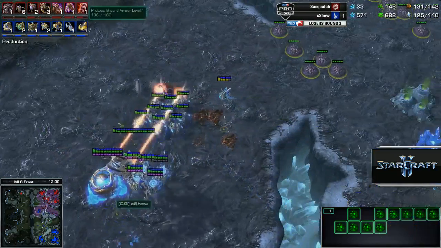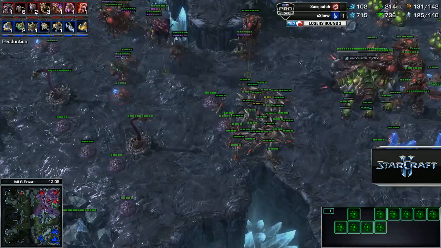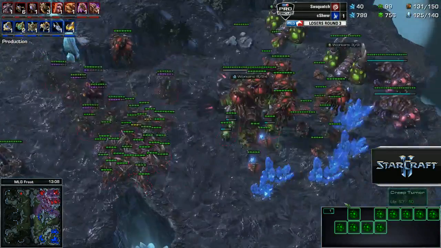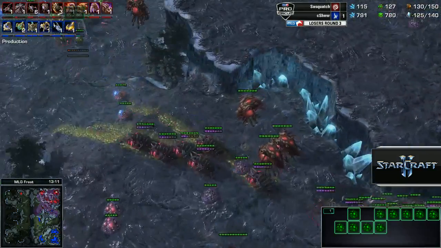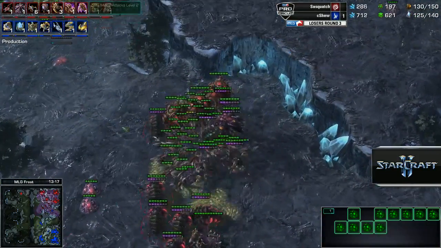And this push from Shew is not at all intended to do very much damage. It's just to clear up some creep. He knows he probably should not engage into Infestor Link Queen. That won't go very well because the Zerg's upgrades are actually just incredibly ahead of his Protoss opponent's.